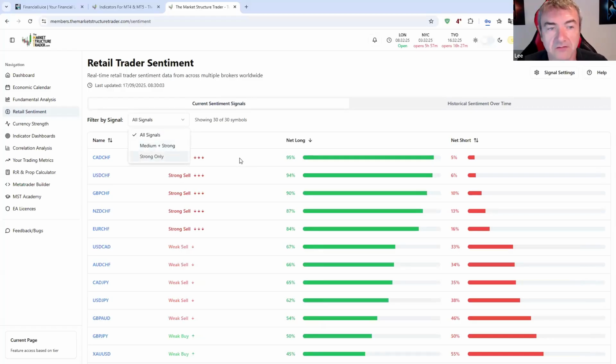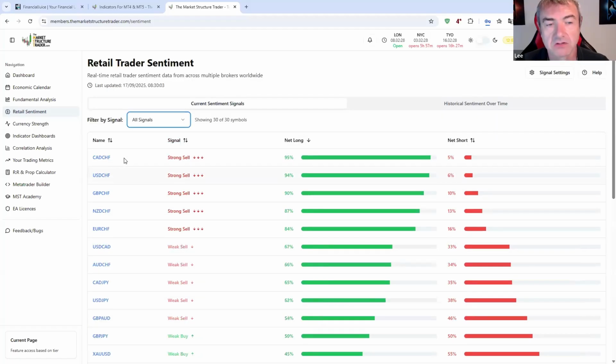So the way that sentiment works is this goes off and accesses brokers throughout the world who will publish their positioning data from their clients. There's a number of brokers which will give you that information. So they will tell you on the CAD Swiss how many are long, how many are short. So what we can do is take all the data we can get from different brokers around the world, big brokers with lots of clients, and aggregate that down.